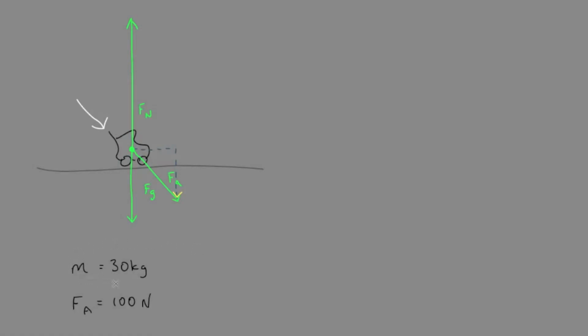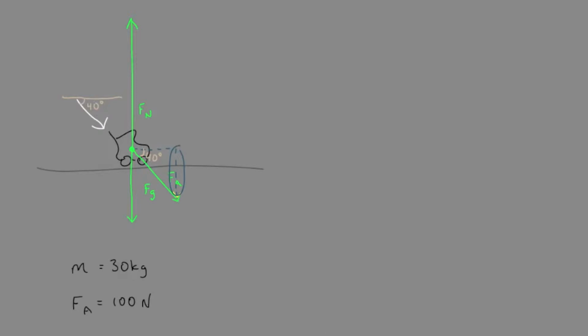Given the combined mass of the stroller and the child is 30 kilograms and the applied force, this white arrow or this green arrow, is 100 newtons, and the angle of depression of the applied force is 40 degrees. That would translate to this part. It's 40 degrees. Angle of depression, as always, sweeps out at an angle below the horizontal. Given this, we can calculate the y component of our applied force.